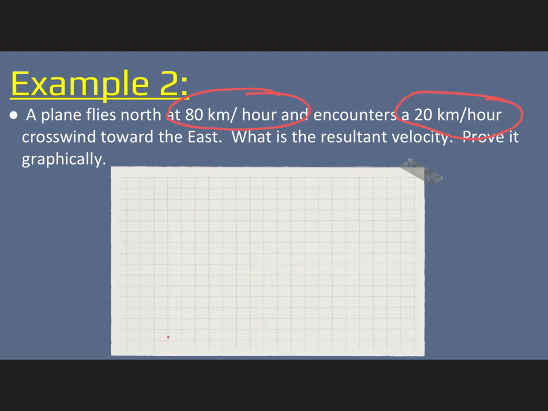So here we go. I'm going to draw my vector. This one is the 80 kilometers north. And now I'm going to add to that my vector of 20 kilometers per hour going east. So notice I do it head to tail. So now they are added up. I'm going to have to look for my resultant, which starts at the tail of the first and ends at the head of the second.